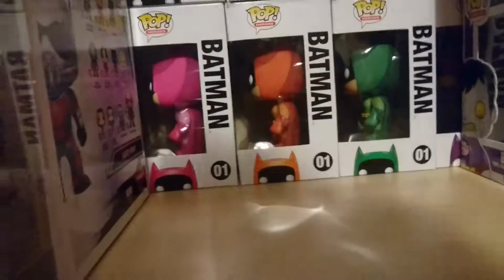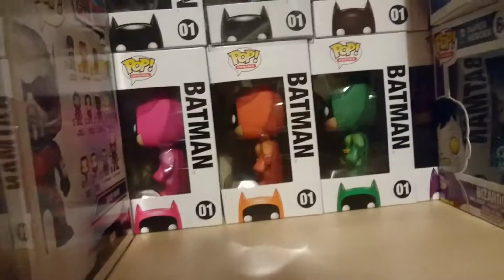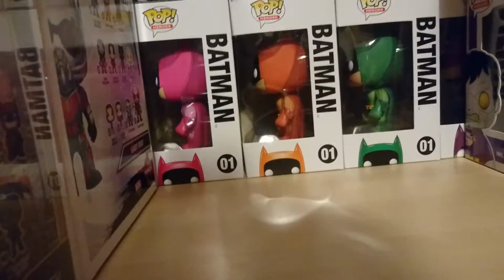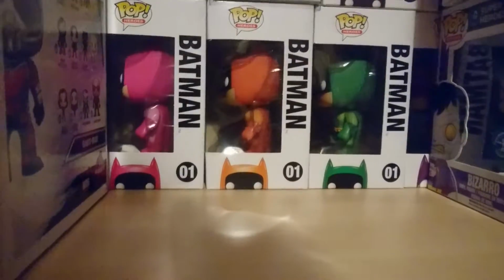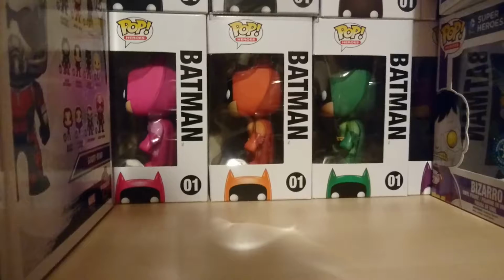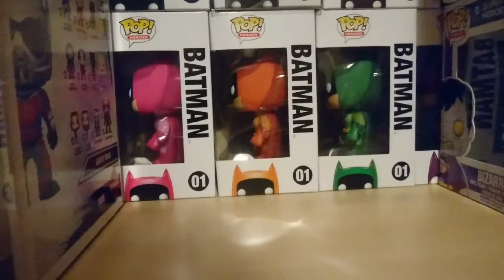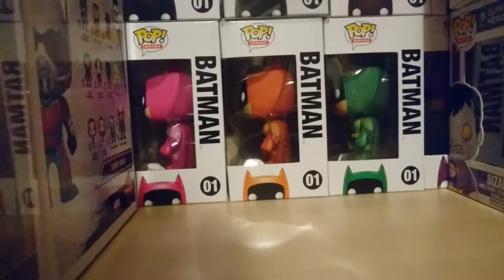It's the reason why I've not had any videos coming out recently, because I would rather have a video say every 2 weeks with quite a few pops rather than a video every 2 days with one pop to show off. So if you prefer more frequent videos with fewer pops in them, just say. But for me personally, I'd rather watch somebody showing off 5 or 6 pops at a time rather than one at a time and the video being over in a minute.